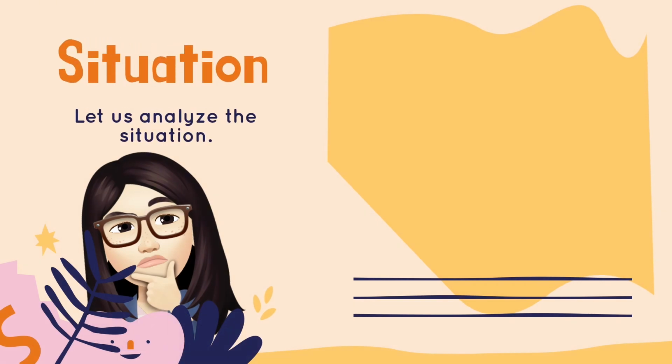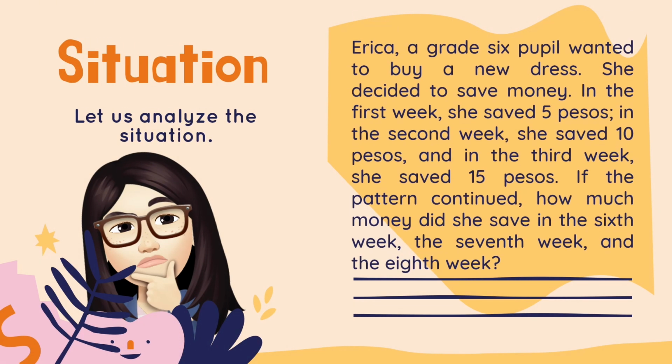Let's analyze the situation. Erica, a grade 6 pupil, wanted to buy a new dress. She decided to save money. In the first week, she saved 5 pesos. In the second week, she saved 10 pesos. And in the third week, she saved 15 pesos. If the pattern continued, how much money did she save in the 6th week, the 7th week, and the 8th week?